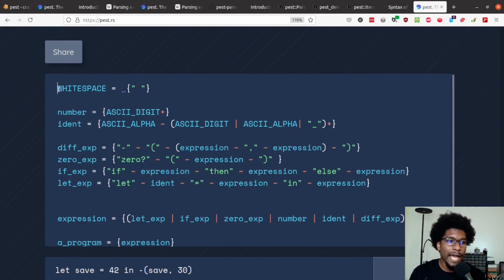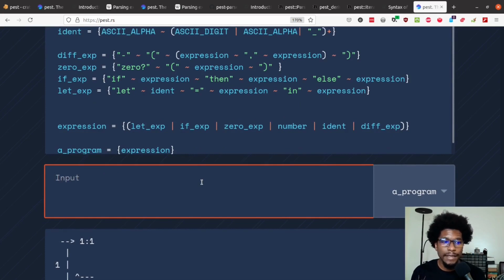So the first one here I have is white space. And I noted this earlier, but it was the underscore, which the parser will note that the pattern exists, but then it will just try to ignore it. The reason why I have this is because in the language that we need to implement for this book, white space is not important. You can have an arbitrary amount of white space, and because of that, we want to be able to ignore it. And what that ultimately means is that, let me scroll down here and write something.